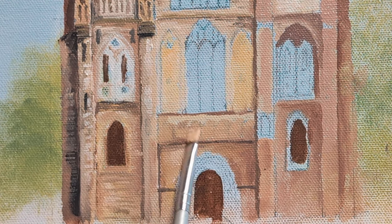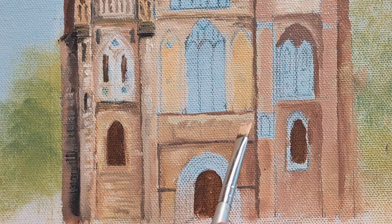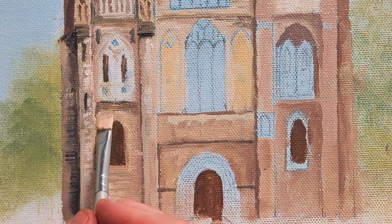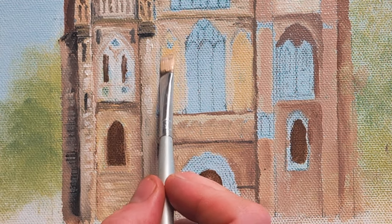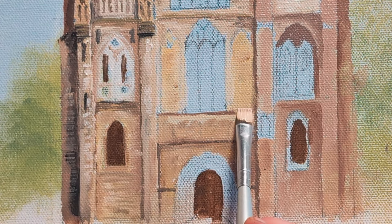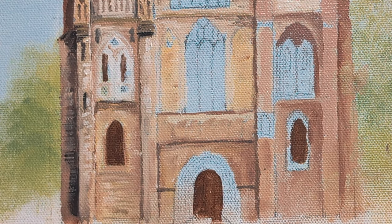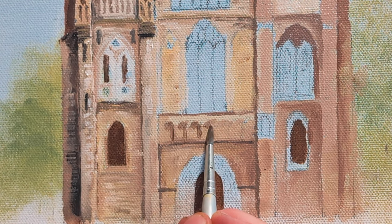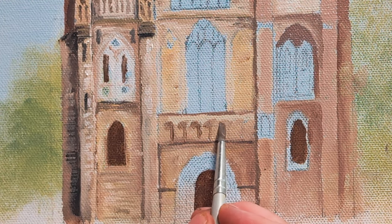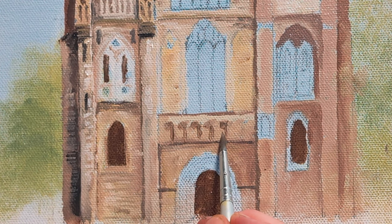If there's a gargoyle in the wrong place, don't stress about it — as long as the basics look correct. Remember this is your interpretation, or my interpretation, of the abbey. There's definitely going to be some foliage which isn't in the photographs I've got, but we can use artistic license. While we've got that colour on, just put a few bits and pieces here to change the flavour — tap, tap, tap — gives you a little brick kind of effect. Then change to a round brush for the shadow work in the masonry above the door and below the main window.